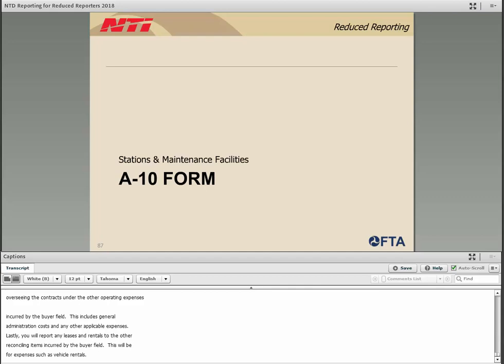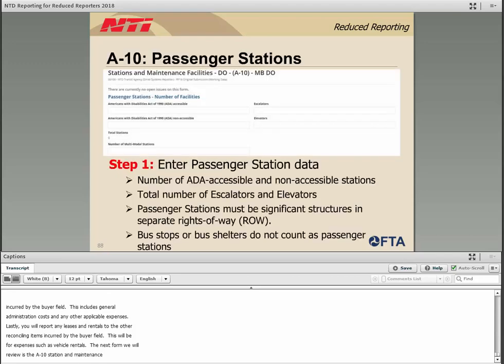The next form we will review is the A10 Stations and Maintenance Facilities Form. On this form, you will begin by reporting data on your agency's passenger stations. You will report the number of ADA accessible and non-accessible stations, as well as the number of elevators and escalators.